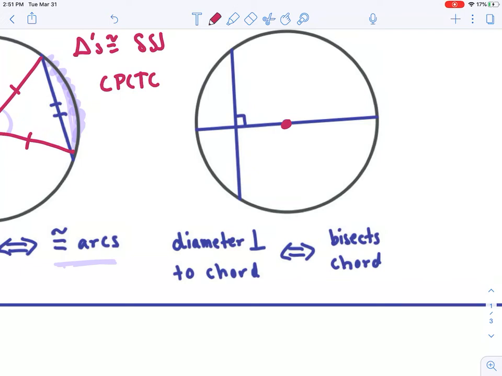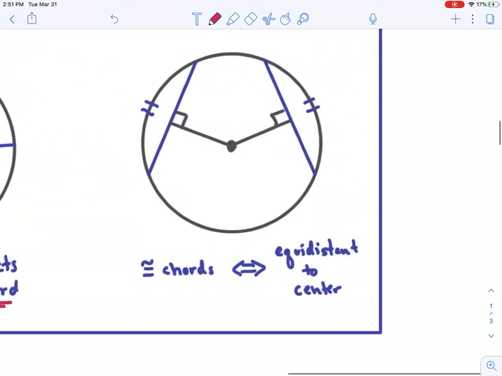Okay, where are you going to draw the radius? I'm going to draw one radius right there and the other radius right there. What do I know? Well, I know that it's perpendicular and all radii are congruent. And so this point is equidistant to the endpoints, so it's on the perpendicular bisector. Any point that is equidistant to the endpoints is on the perpendicular bisector, so it bisects it. Bisected the chord.